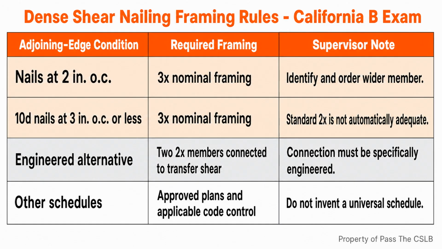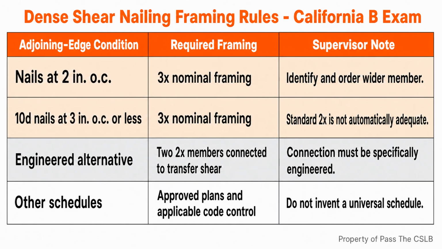Closely spaced fasteners load a narrow strip of framing across the grain. If too many fasteners are crowded into the face of a standard 2 by member, the lumber can split parallel to the grain. Once the framing splits, the fasteners lose the solid wood they need for lateral and withdrawal resistance. A 3-inch nominal member provides a wider face and room for the required placement and staggering.